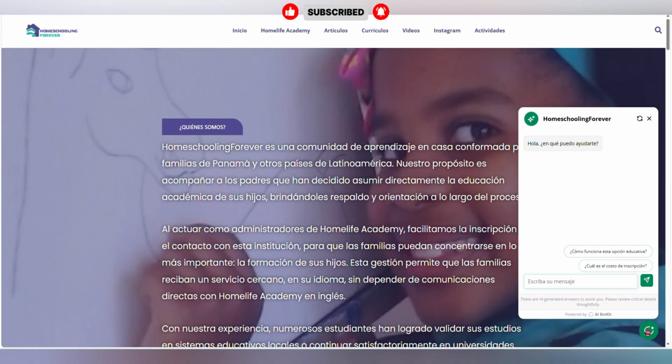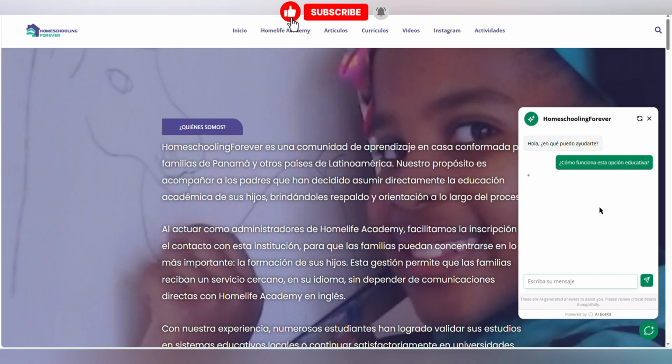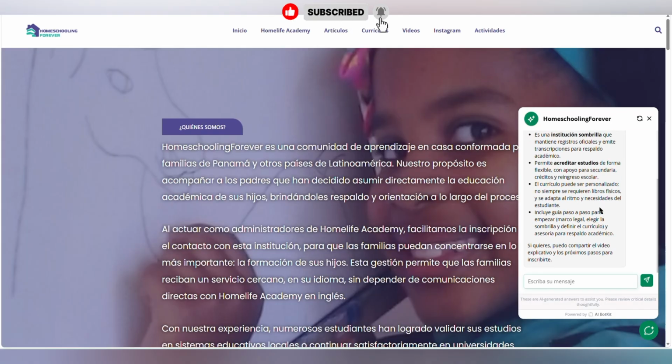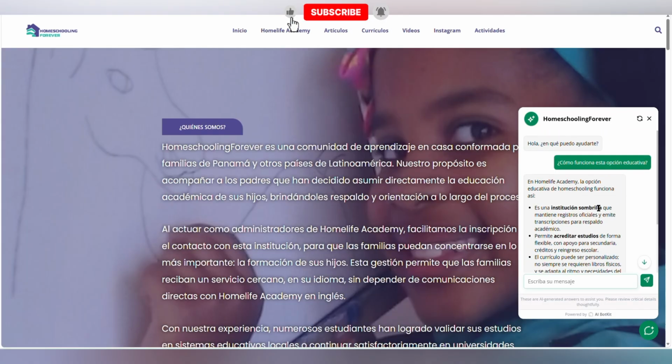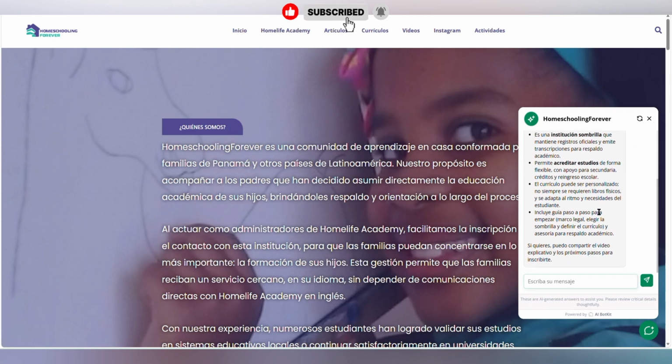I'm just going to touch that here, and as you can see, it gives the message that I entered previously. And I'm just going to touch this option here, this quick question, and it's searching on my website, and it's thinking, and it should come back with some information here. So as you can see, it did come up with information, and this means that the AI chatbot has been successfully installed on my website.